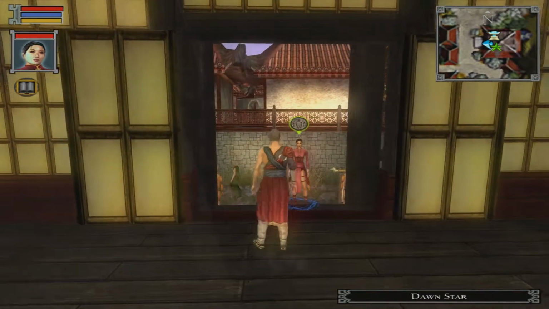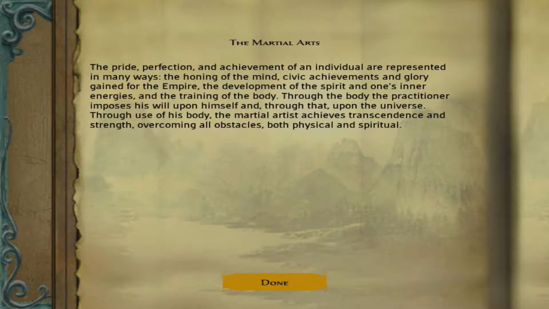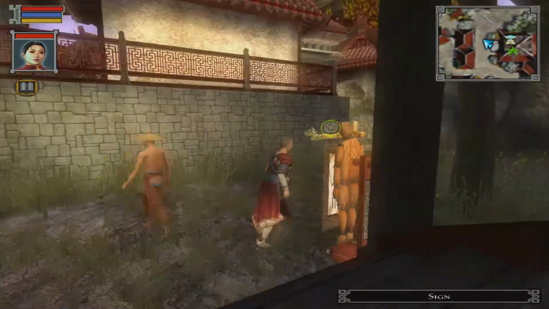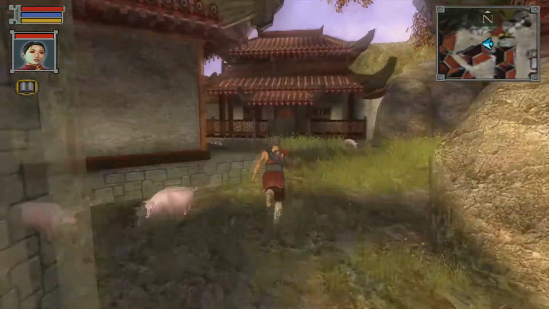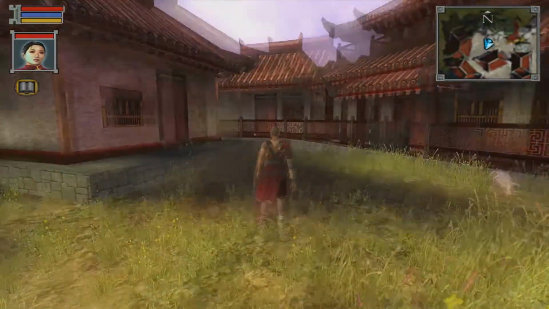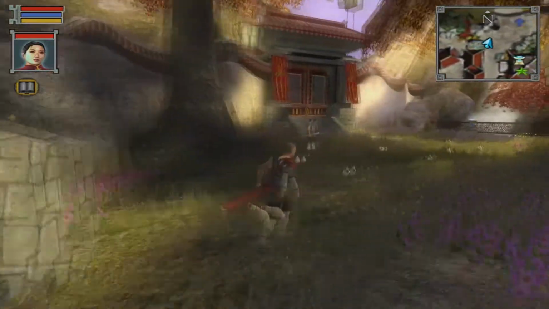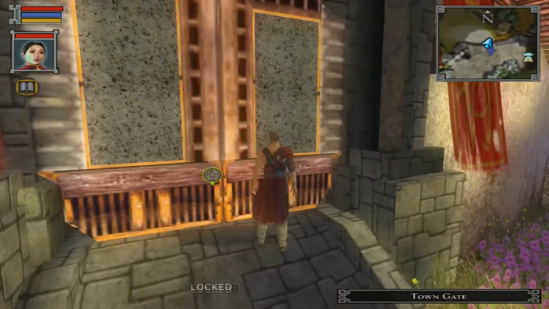Ujin, I whooped ass. And experience points. Learning the ways of the master. Where am I going? To school? I don't want to go back to school.